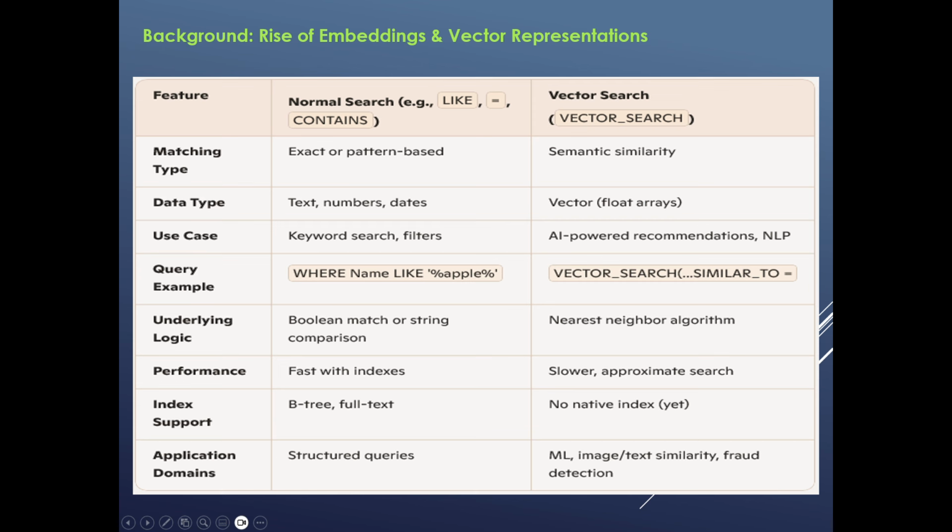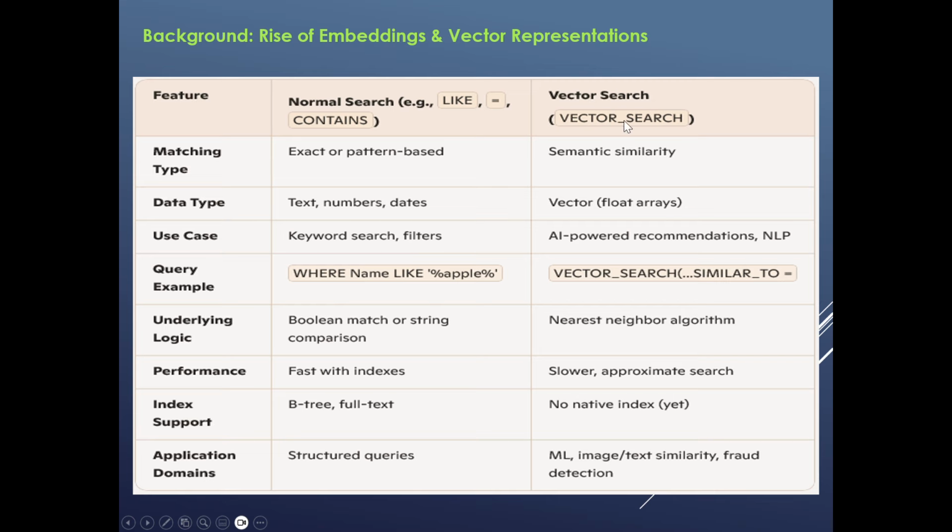Traditional SQL search relies on exact keyword matching. If the keyword isn't an exact match, the result is often irrelevant, while vector search is typically a semantic search. What I mean to say here is that in our normal search we generally use where conditions, and at most we can go with LIKE, otherwise it will go with the exact match. I am saying ID should be equal to this, employee name equals this, something like that, correct? But it can't bring the semantic search.